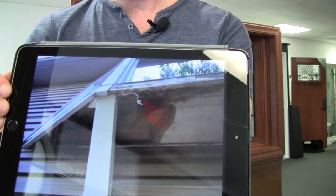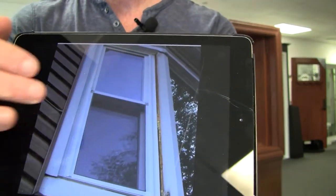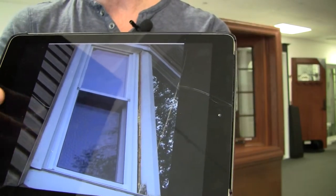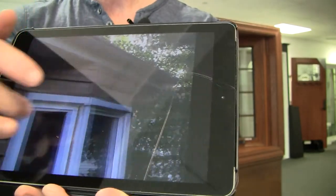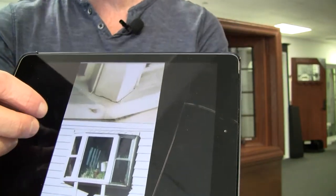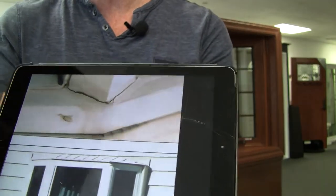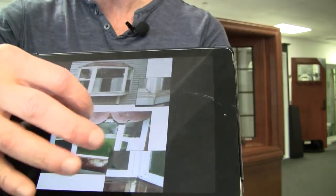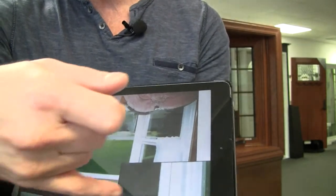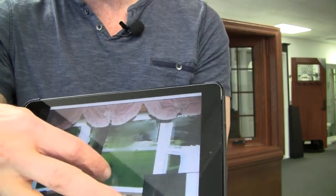Let me give you an example. Here on my iPad, underneath, this should have been clad with aluminum or vinyl. You can see the insulation strip between the window and the wall — pieces just started to fall off and rot away. Then here on this picture, the bottom of this mullion is starting to detach from the seat board underneath. It's not because it's a terrible window; it's because it's a poor design. You can also see on the inside the separation, and that led to water leakage on the inside of the window every time it rained.